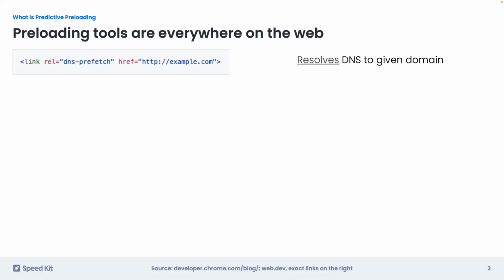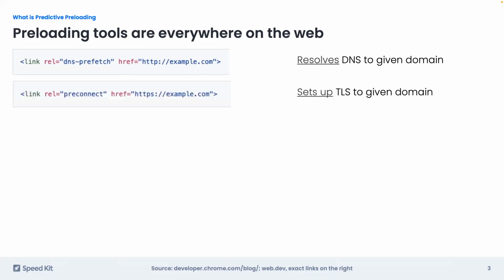What this does is it resolves the DNS for a given domain. So whenever you need a connection to a domain later on in your code, but it's not directly visible to the preload scanner, you might want to already prefetch the DNS for that entry if the resource is really critical for you.